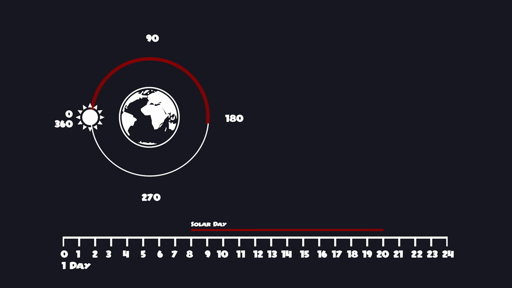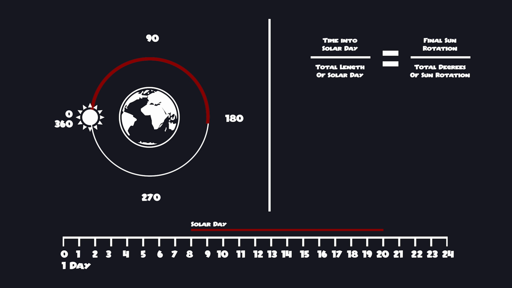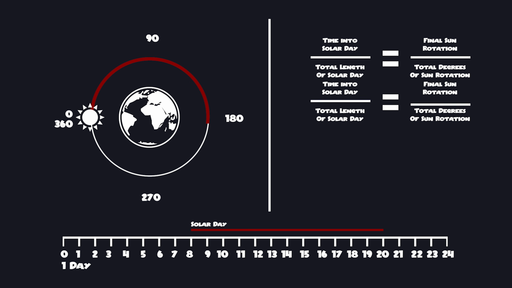So first we should calculate what the position of the sun should be based on the real time, which actually we just need to find the missing numerator. In this case, it's pretty easy. We can do so just using the following algorithm. Our current time into our solar day over our solar day length is equal to the current percentage of sun movement over the degrees of total sun movement desired. So in other words, we can use cross multiply and divide.